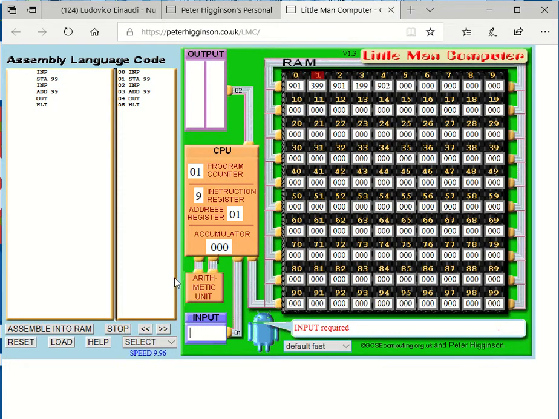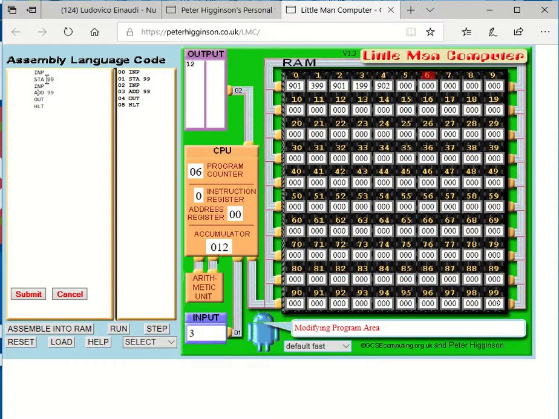So I'm now going to run this. After the number, I'll put in 9. So the accumulator has 9, memory location 99 has 9, and I'm now going to put in the number 3. So the accumulator will have 3, but then the accumulator will have 12 because it'll take the value 9 and add it to it, and then 12 will be outputted. So there we are, we've got those. Right? So we're going to extend it just a little further now with this program.